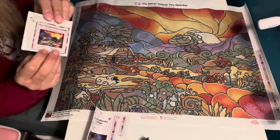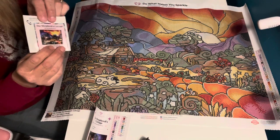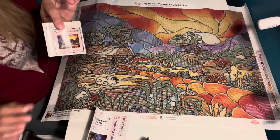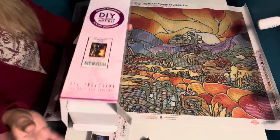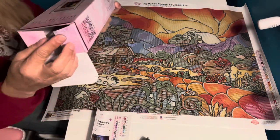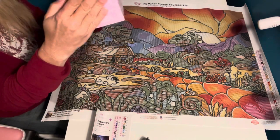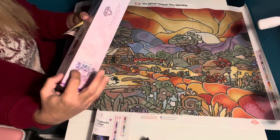Otherwise, I know some people put them on the end of their box, so when they're storing it, it's easier to see what's on the box. Most boxes do come with a picture already on it, located here on the box. Some people like to store their boxes in a cupboard with the ends facing out, so they like to put them, say, here, or maybe they like them over here.